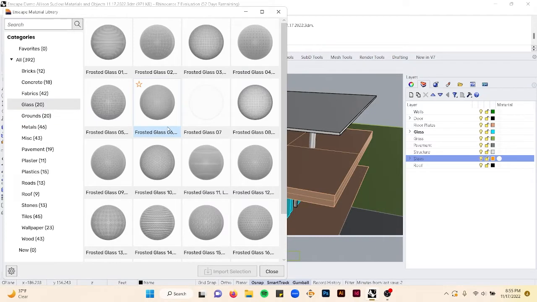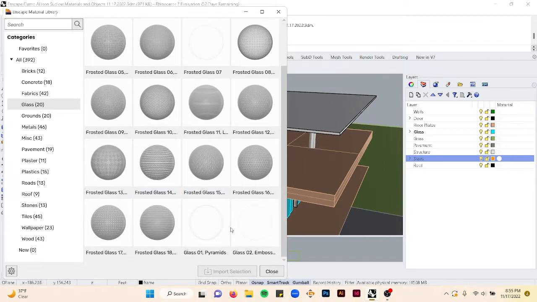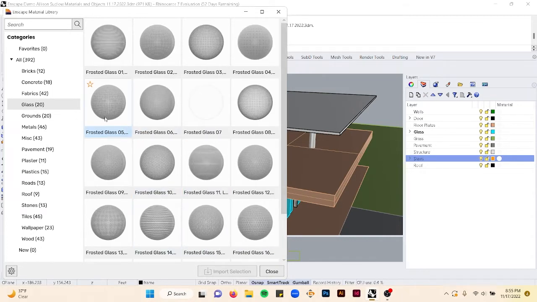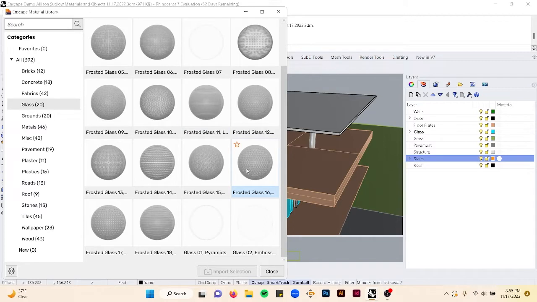Let's go ahead and grab a glass. Sadly, there are no standard, non-textured glasses, which irritates me a bit, but it is what it is. Normally I go with something either super funky or super refined. The frosted glass with the lines on it is pretty chill. But let's see, I'm actually going to grab this one.